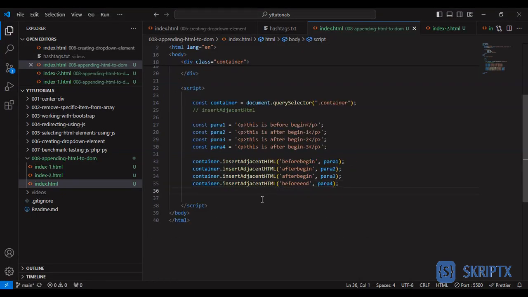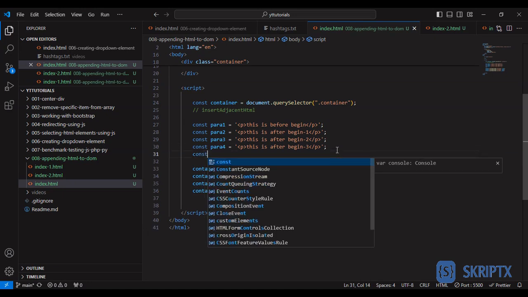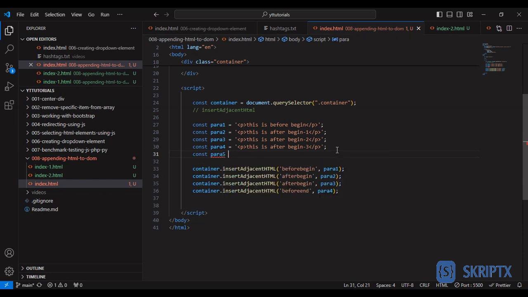Alright, the last one is afterend. Let's go for another para. Constant para equal to para 3.